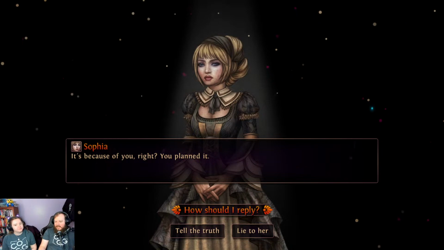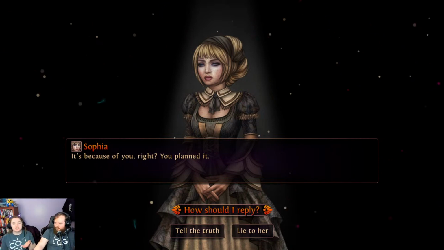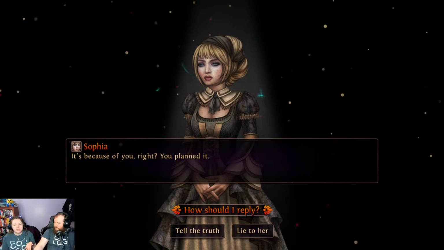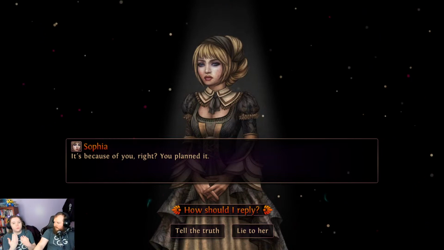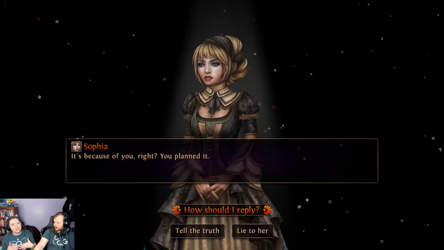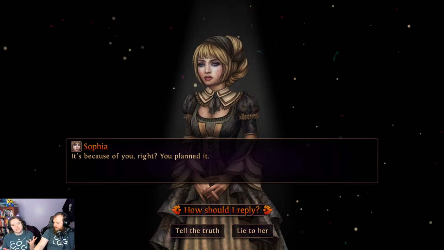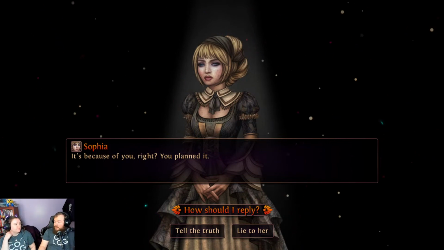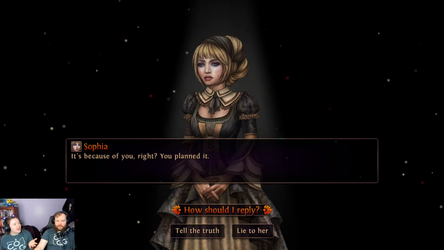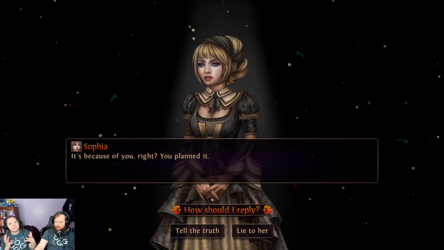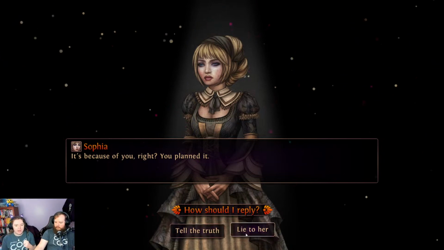Yeah, exactly. Because the stakes seem like they could be really high, but maybe they're not. Especially if you were just like, oh, it's a Cinderella retelling, and you're like, what did we plan? We went to the ball. It doesn't give you that sense of how this story is going to be different from other Cinderella retellings. You don't get that sense from this opening jump, which the rest of the game totally does, amazingly. I think that is a big flaw. I understand that it's a big design conundrum. But anyway, how should we reply?